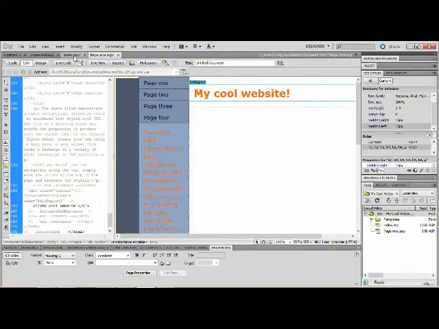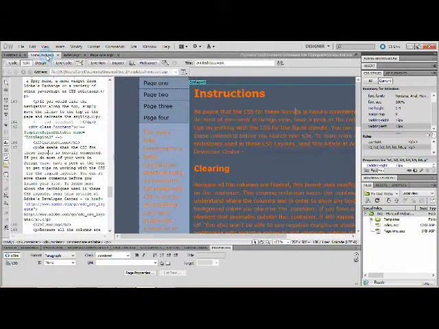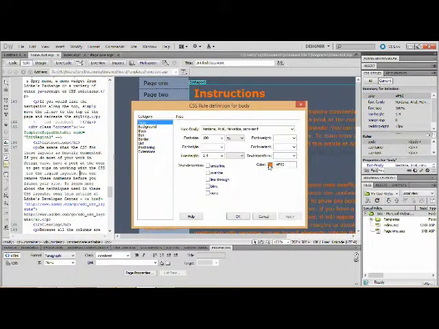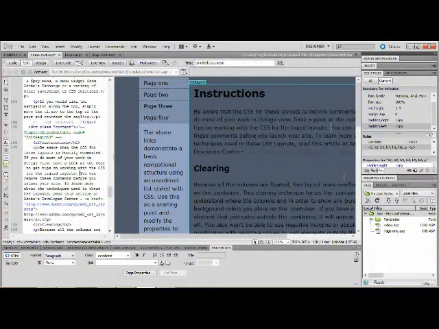Now all the words are orange except for the link. But you have to look around, because some things will be harder to color than others, since you have to find them in the code. And to change it back, you have to look for the color again. Let's put it back to black. Now that'd be it. You just have to add what you want, play around with it, and you should have a pretty good website. That'd be a really good start.